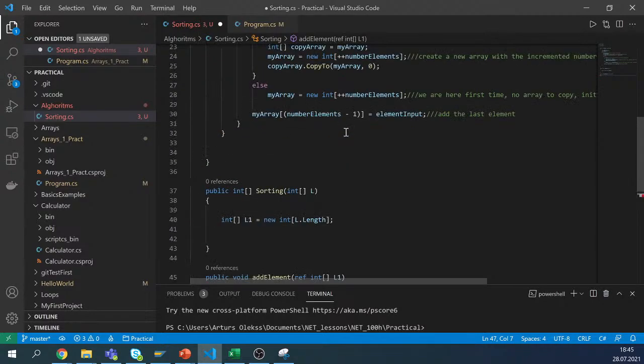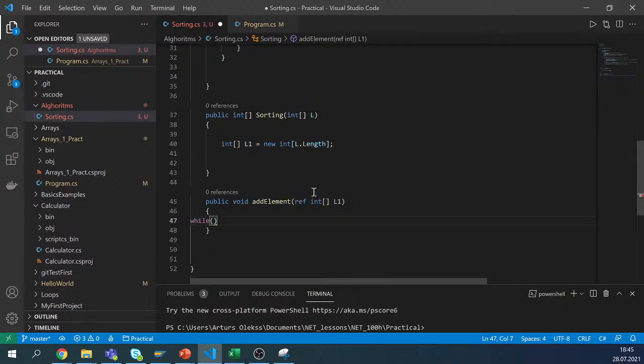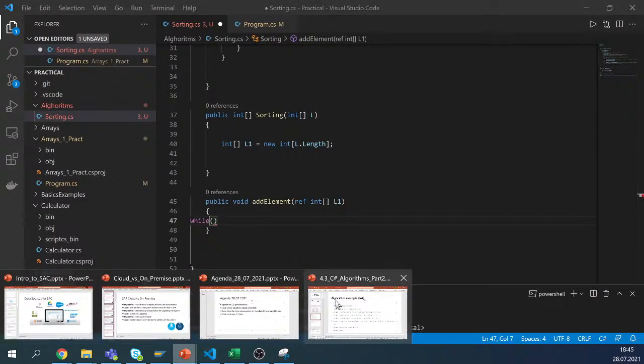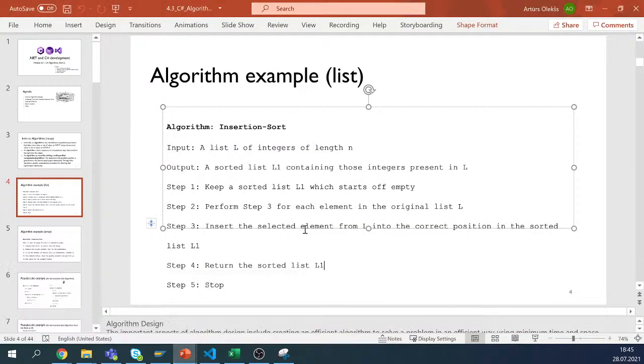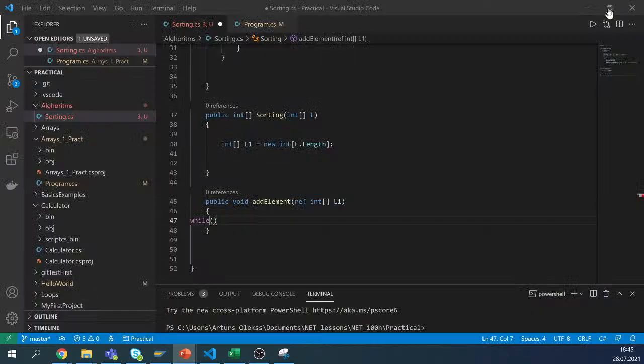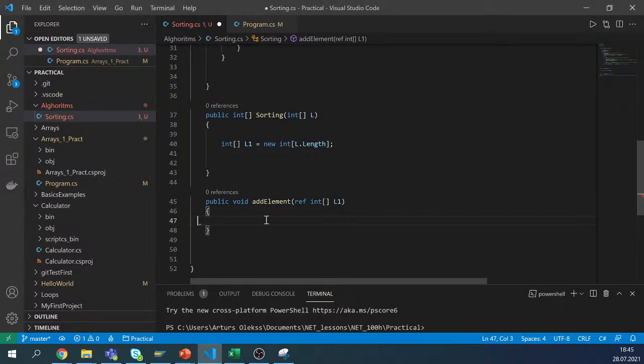And in this case, there is one thing: according to this algorithm, it says that this array should be empty. But the thing is that integer arrays cannot be empty. So what can we do in this case?